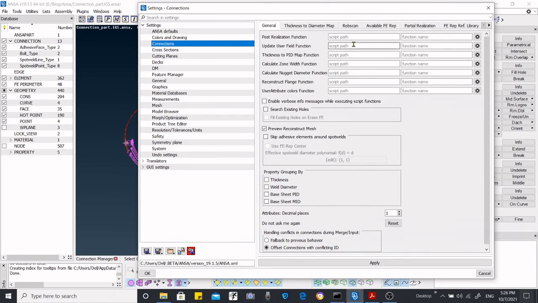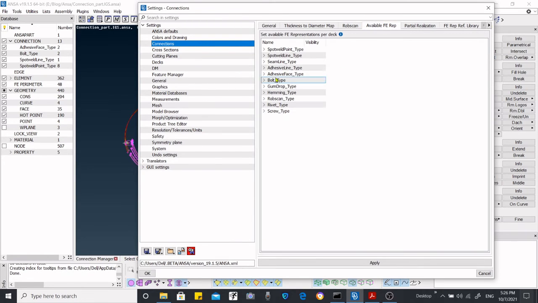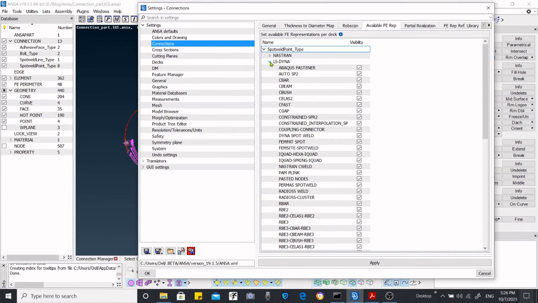From here we can take one more important thing, that is spotweld type, right? You can check what types of spotweld connection are supported in LS-DYNA or any other deck, right? So in this LS deck, we are saying that these types of spotweld are compatible.